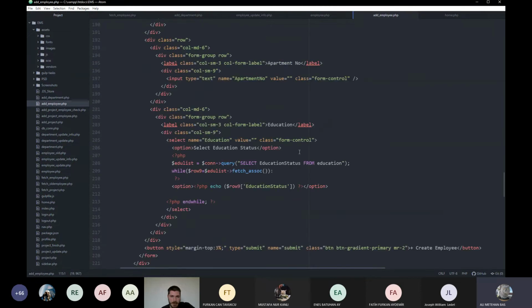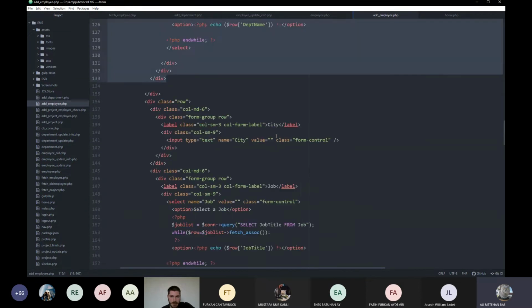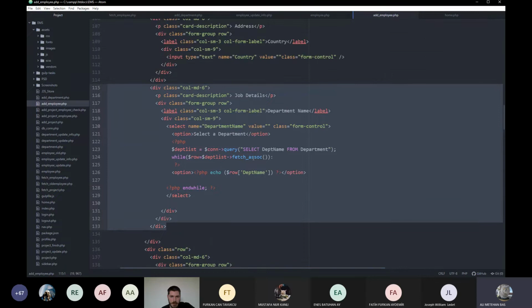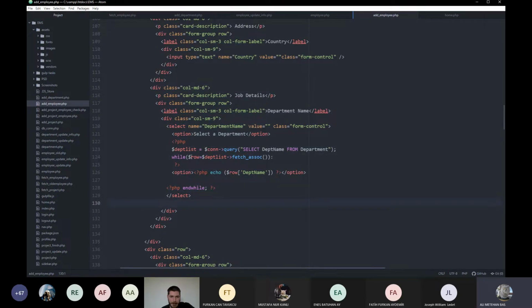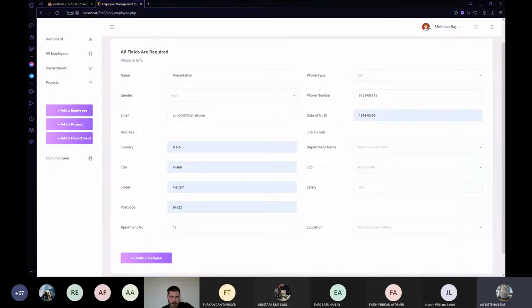Sorry, I need to find education, job, and department. I'm fetching the data this way, a loop within a loop. Sales department, accountant, and education, undergraduate, create.